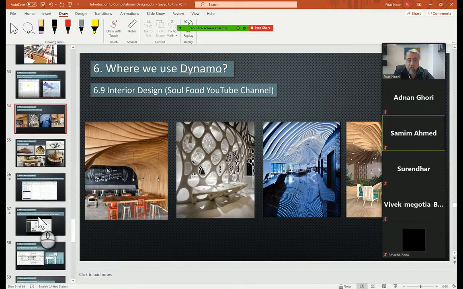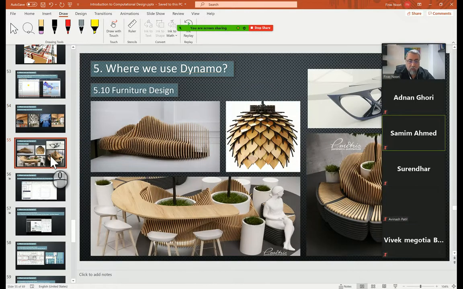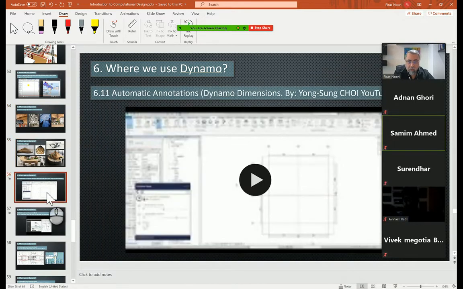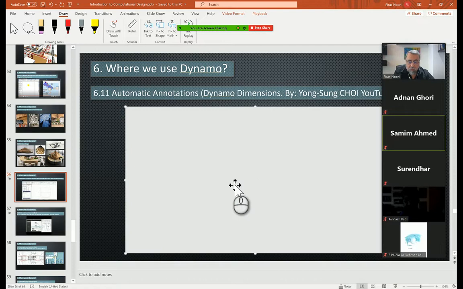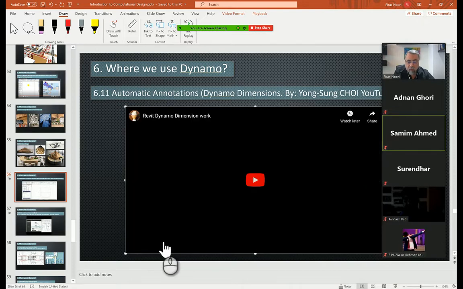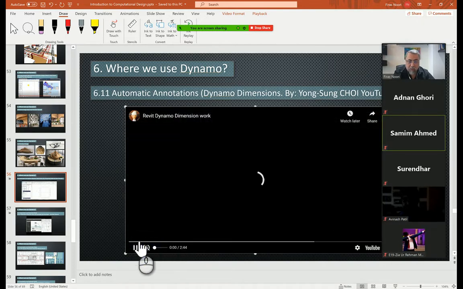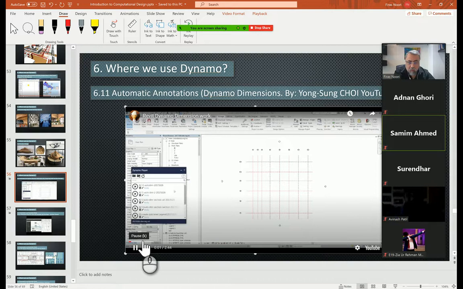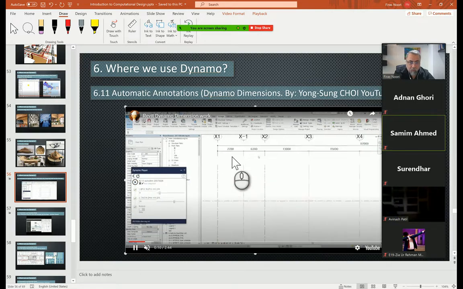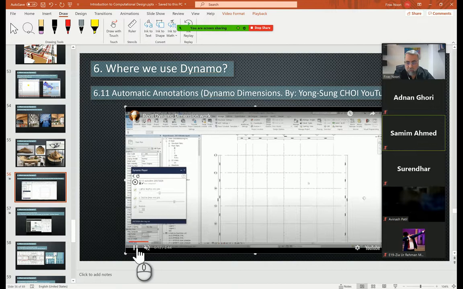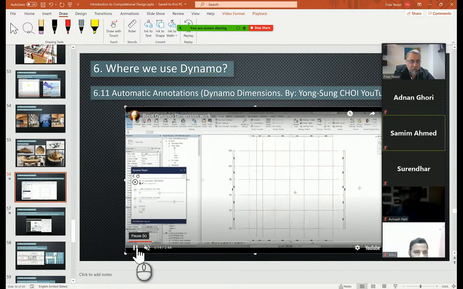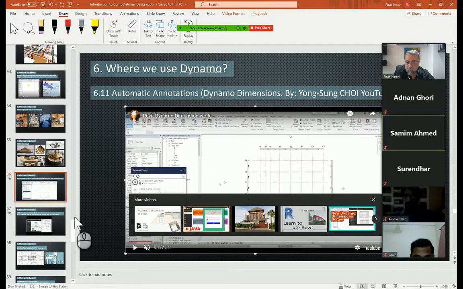Actually, it is one of the famous aspects of it, where it goes with the interior, not only architecture, furniture design, of course. Now it's the trend, to be honest, and automatic dimensioning: you just put the geometry you want, and that's the nightmare for all engineers. You can do that with a click. Just click and it gives you all the dimensions for all the elements. You start to feel frustrated with the tools you're working on after this talk.